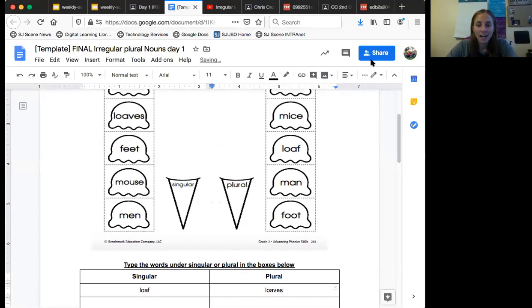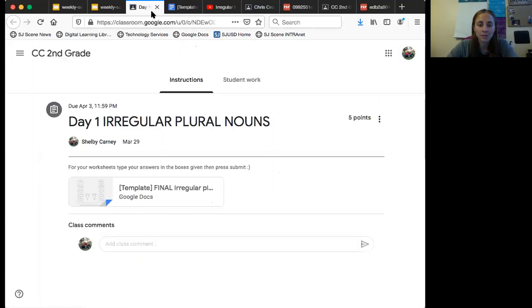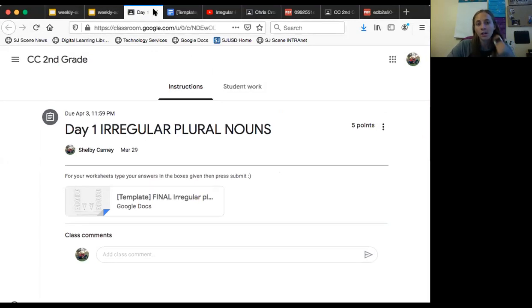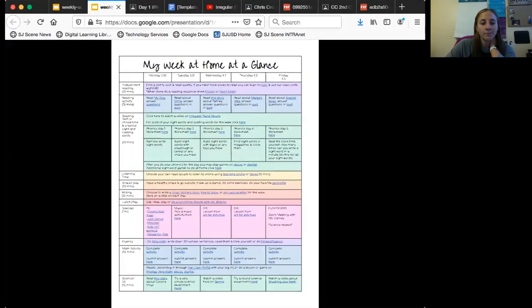And then when they're done, they will submit it. On here it says share because I am the administrator, but here will be an option for them to submit, and it will just be submitted to Google Classroom to me, and it's worth 5 points each day that they have their phonics work, and it's all linked to Google Classroom again. Okay, so we're gonna go back here. They have different worksheets to do throughout the week, and then just rainbow sight words, build sight words with Play-Doh or cereal.